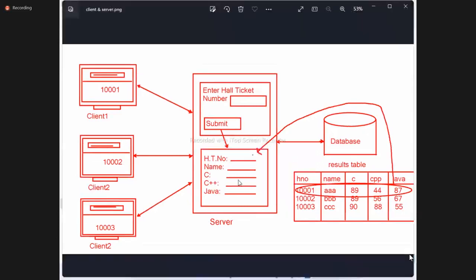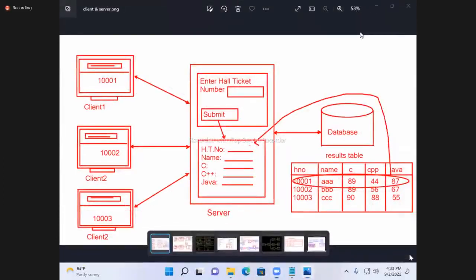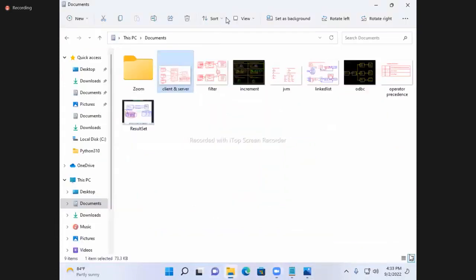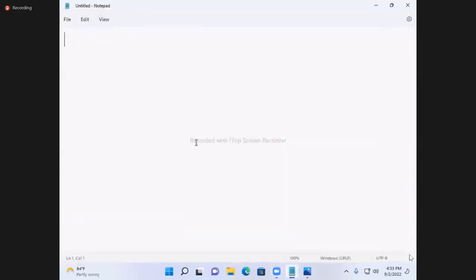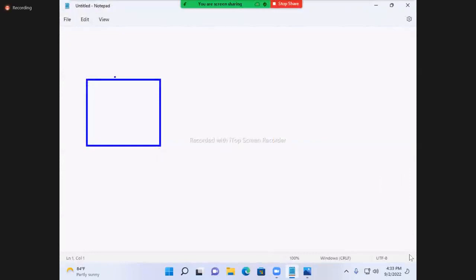Okay. Now I'll show you some other examples. You give me the answer. Suppose it is a home page. In this page, a mail hyperlink is there.